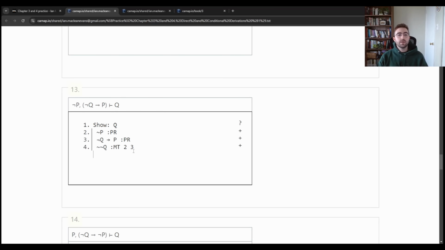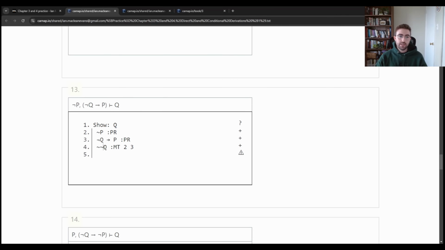Okay. Well, we want to get Q, right? That's really what we're trying to get. Well, on this nice new line that we have here, and again, we'll always indent our new lines, on line 4, we have not Q. Well, let's think about what rules we have and what we can do to maybe get Q. Well, we have this nice double negation elimination rule, right?